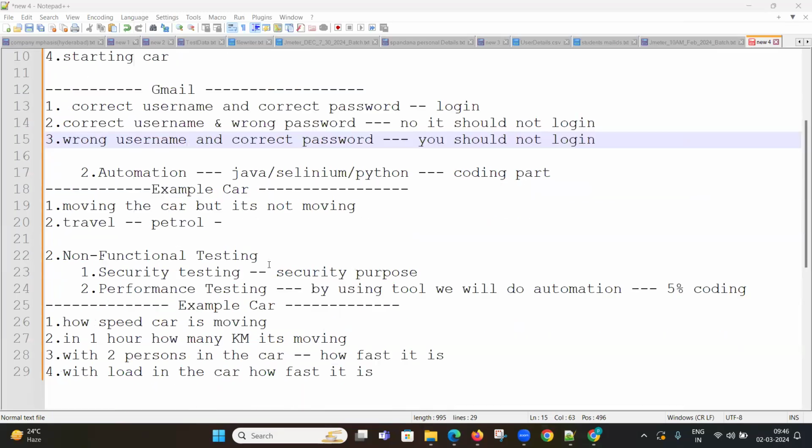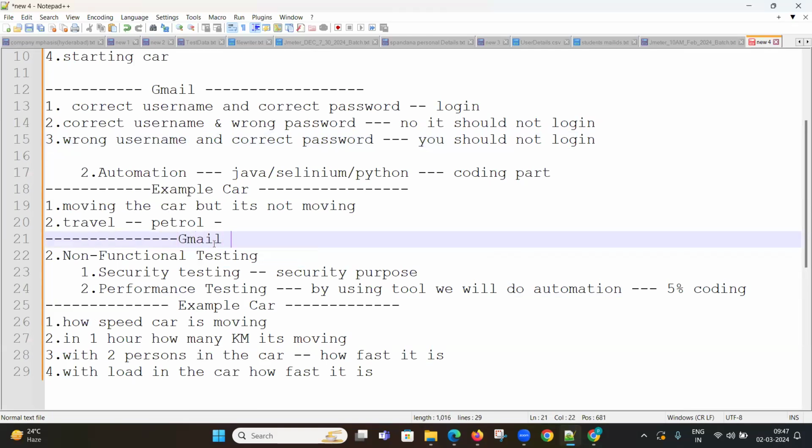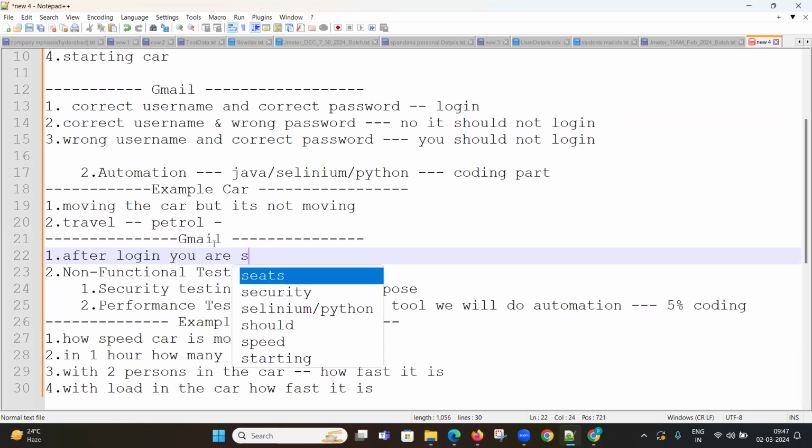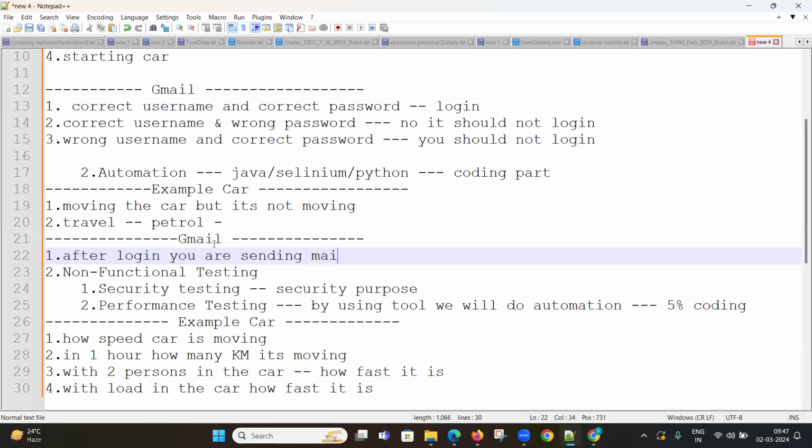Okay. Automation testing. Same example you can take, Gmail only I'm taking. So here, what are the conditions? After login, you are sending mail, but you are getting an error message.